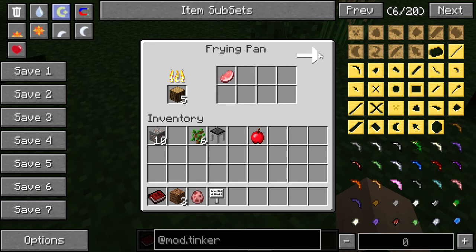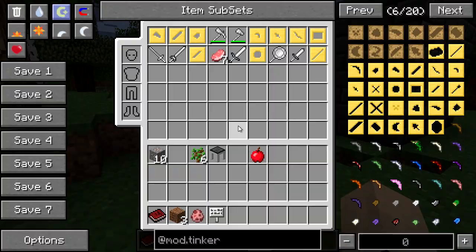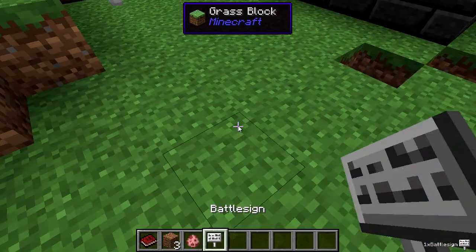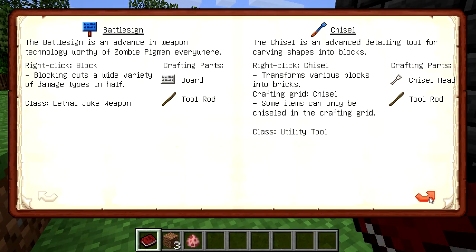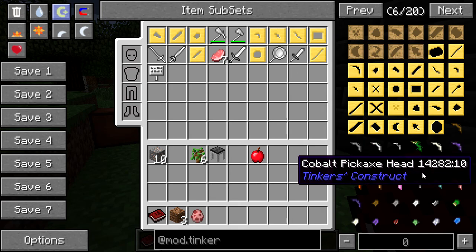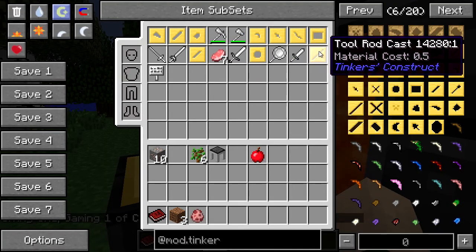And as this guy is just about done here, you can see it's creating a nice arrow in the corner. And what it's going to do is come to the end there, one more second, and it'll finish. And now this is going to turn right there into cooked pork chops. Nice. So finally, for some of the more intricate, cool things that this mod adds, let's look at the chisel. The chisel requires a chisel head and a tool rod, so let's grab the chisel head right here, and we'll place that in there. And while that's smelting, let's grab the tool rod.